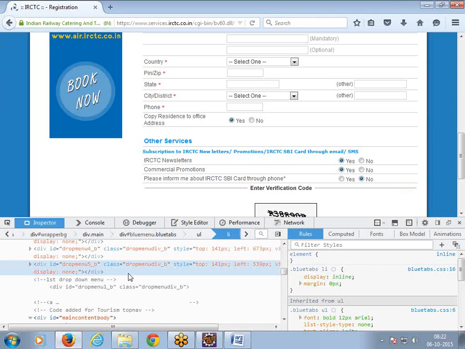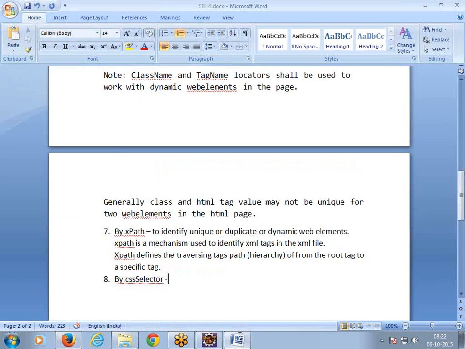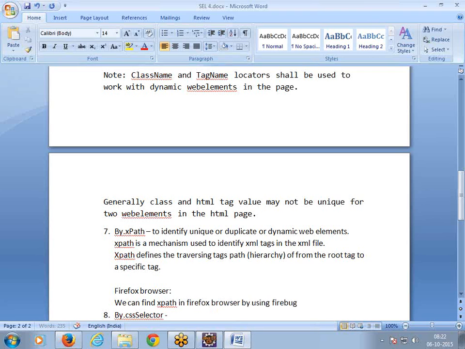Okay. First, let us see how to find XPath for any web element by using Firefox. We can find XPath in the Firefox browser by using the Firebug add-in.